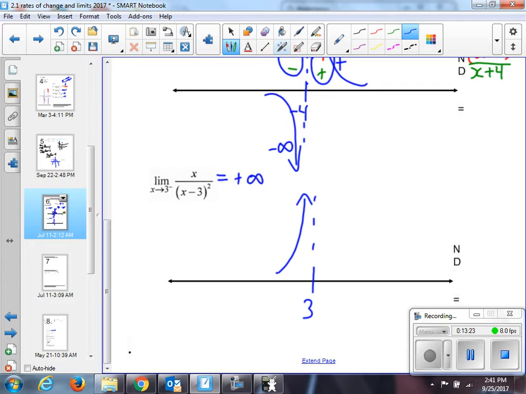Right? Now, positive over positive. If I didn't have that here, and it just said x approaching 3, and you think about it from the right, because of that square, both sides are positive, right? 3.1 minus 3, it's still going to be positive over positive. It's still going to work like this, right? Now, I just did that if it was without the direction, right? It would still be positive infinity, right? But this is all we needed to consider for this.